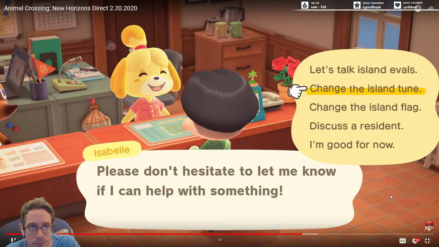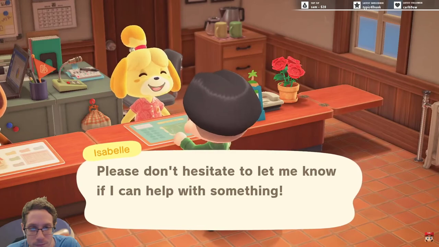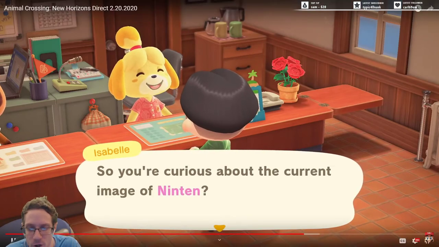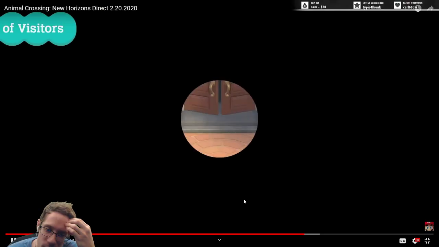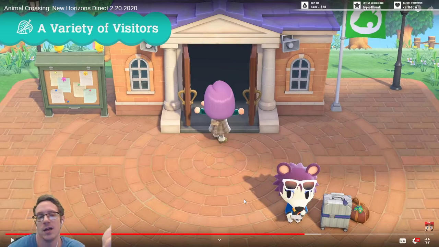Can offer the utmost in services and advice regarding the overall environment of your island. So you're curious about the current image of the island. So I'm guessing since Tom was already talking about buildings and stuff, maybe that is a way to, I don't know, invite more people or something.